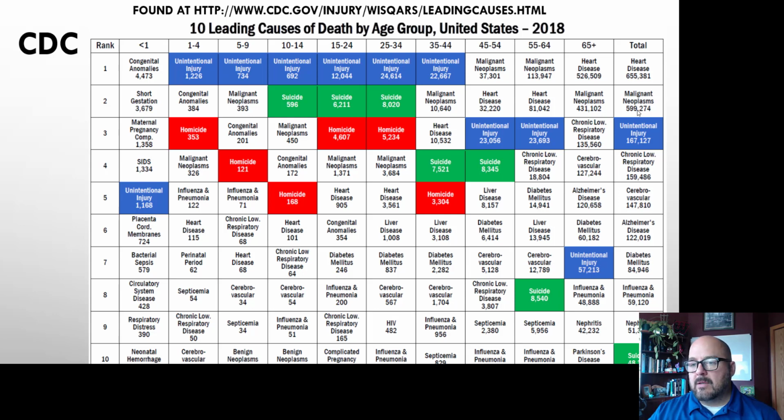There's just 50 left almost. Not a lot. If we take the heart disease in this one, it goes up to over 600. So, yeah, there's still enough there. But unintentional injury is the number 1 cause once you get past 1 year old, all the way up to 44, and then it drops to 3rd.